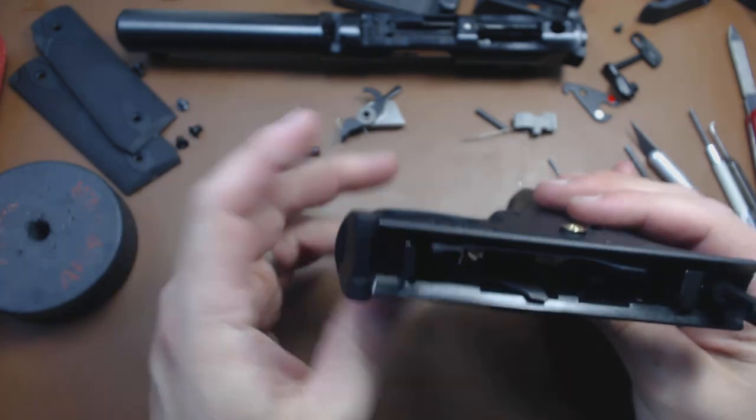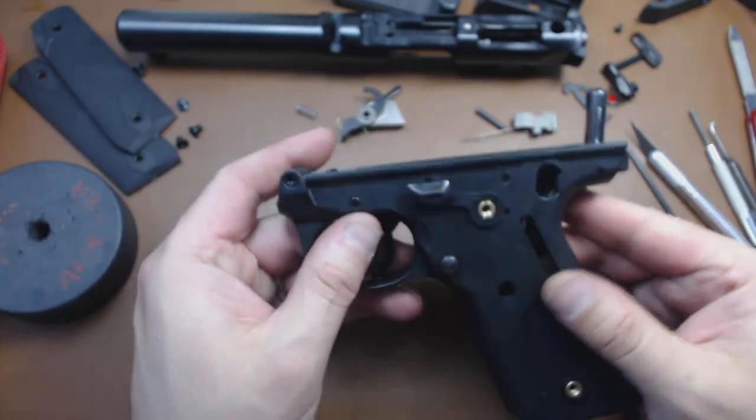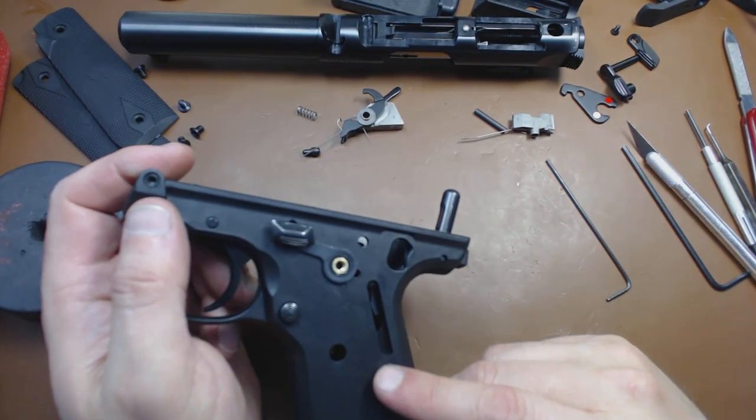And let's see. Where did I want to go next?